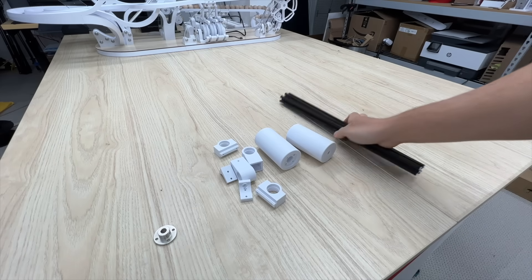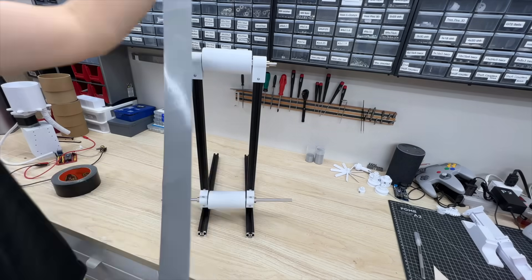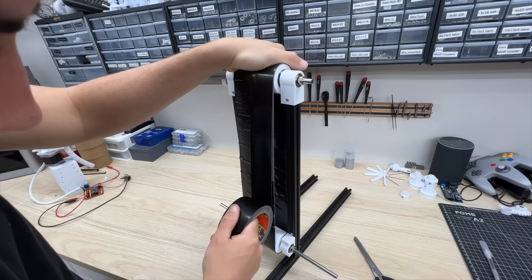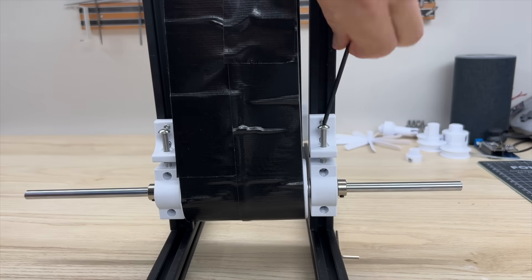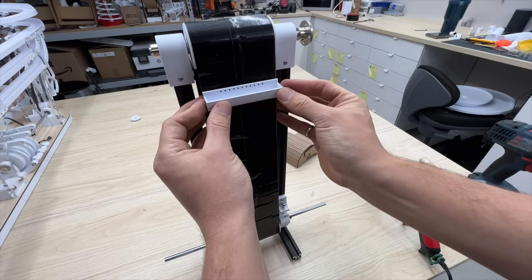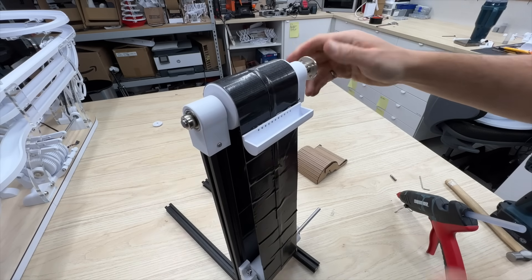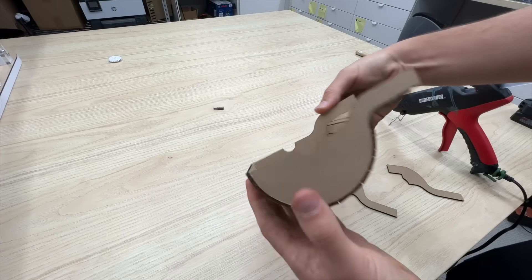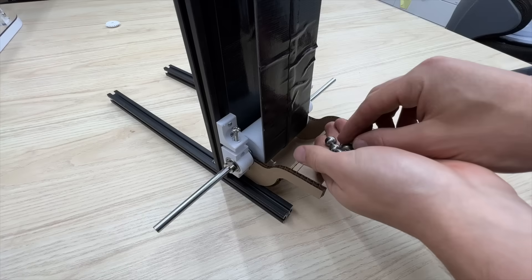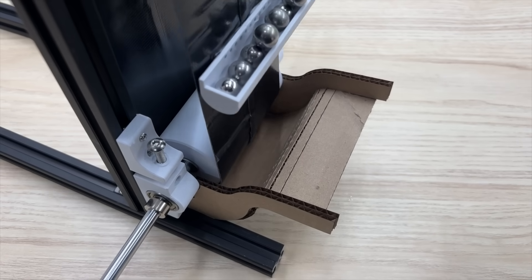For the conveyor belt, I'm going to be using the pinnacle of engineering technology. Using the duct tape wallet technique, I'm going to wrap some tape around these rollers, sticky side to sticky side. I'm going to give it some tension using these tensioning blocks and these screws, and then I'm going to glue a scoop to it. Honestly, I don't have a ton of confidence in this, but it is still the proof of concept phase. I made a proof of concept hopper out of cardboard, installed it, threw some ball bearings into it, and holy crap — it actually kind of works.